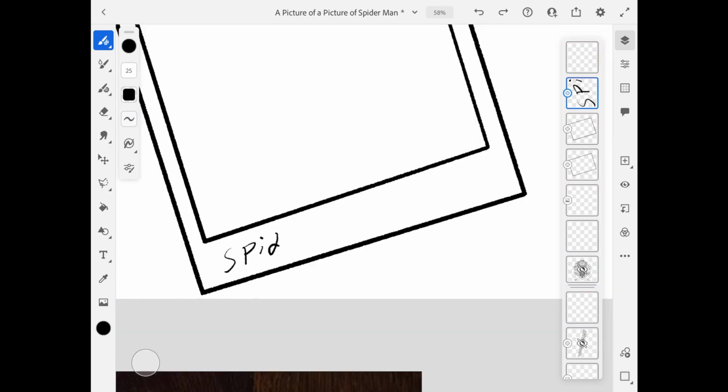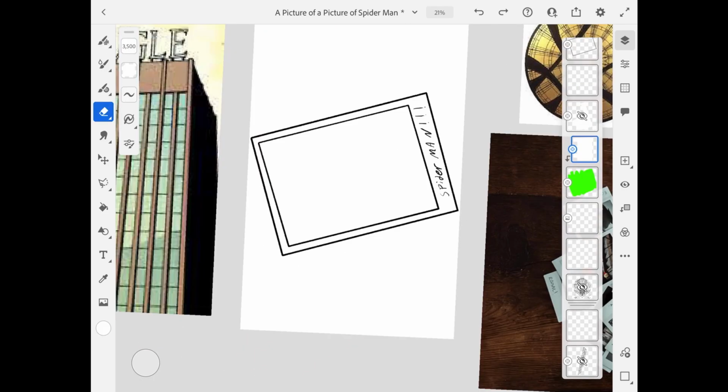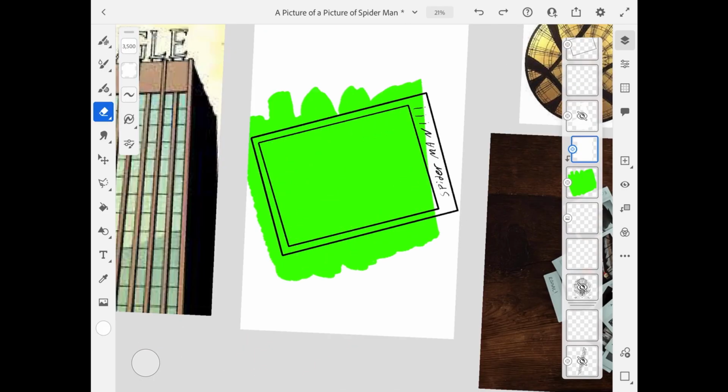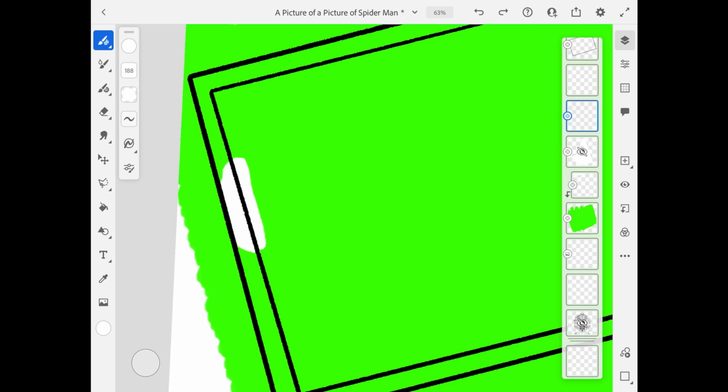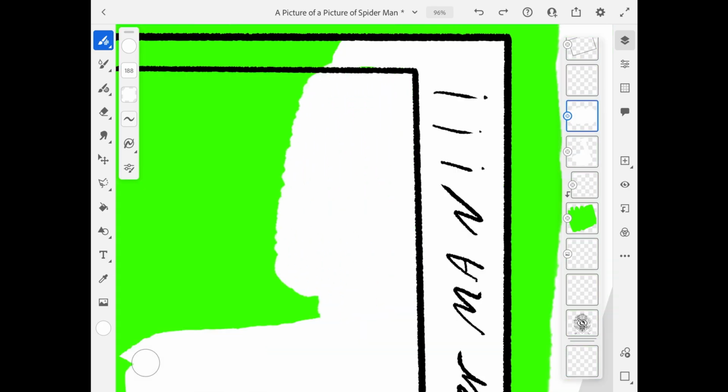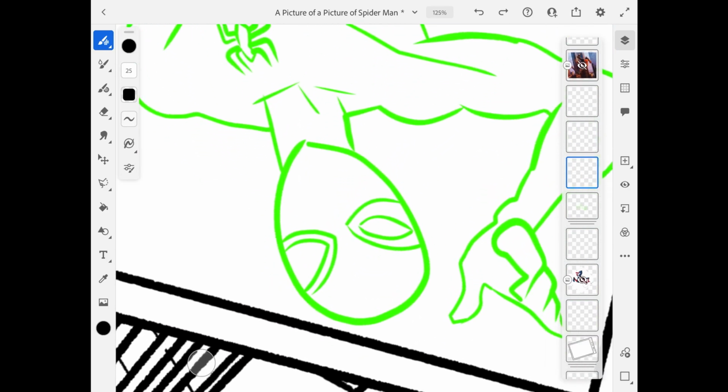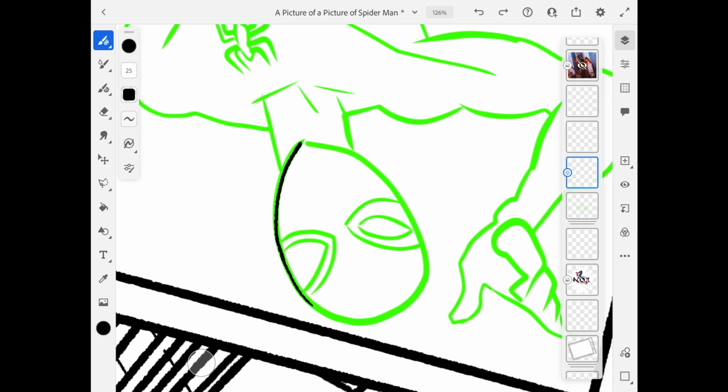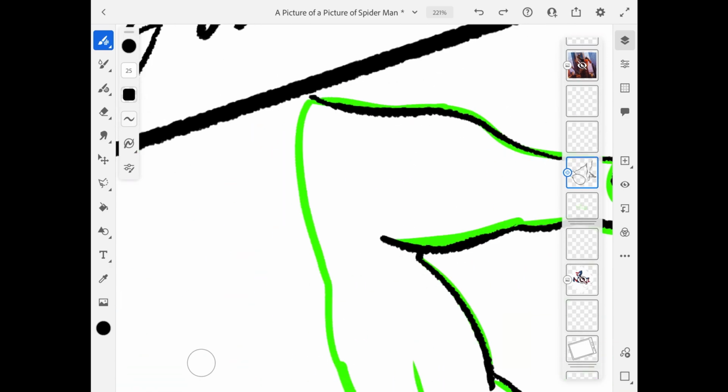Then I can add the words to the bottom so we know what it is that we're looking at. And to prevent any layers from overlapping, I'm going to change the Polaroid from transparent to white, but to do this I need to put neon green behind it so I can actually see what I'm doing. After that's done, I can pop in a sketch of Spider-Man, and then go through it with the correct lines that'll be part of the final drawing.